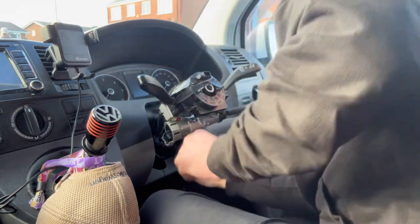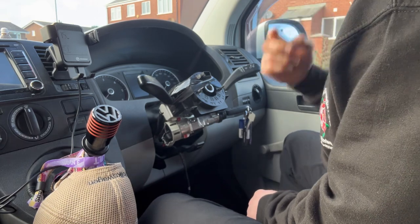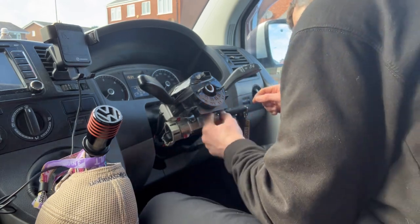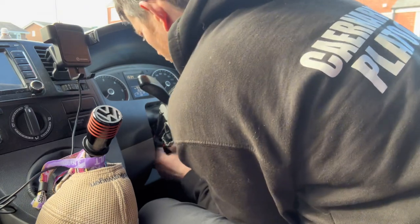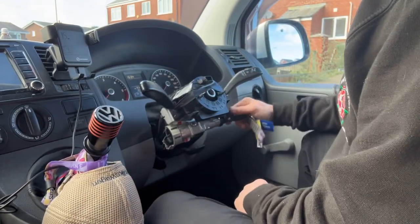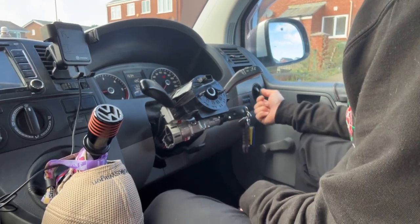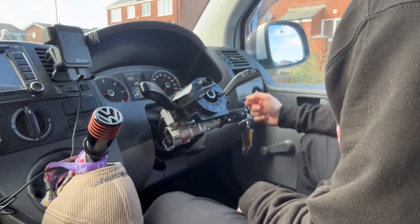So far, so good. Just need to get a socket and nip them up. But before I nip them up, I think it's a good idea to see if it starts. Just make sure the immobilizer cable is back in. Nothing's twisted or fouling. It goes up and down okay. Right, fingers crossed. Well, we've got ignition lights. Wee-hey! Right, we've got an air light. We've got an airbag light on the dash, which I was expecting.